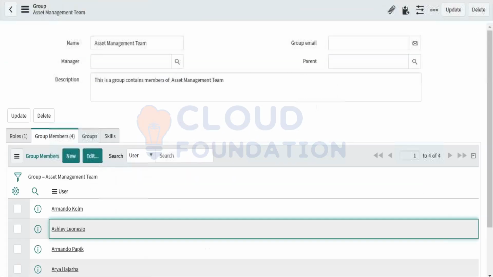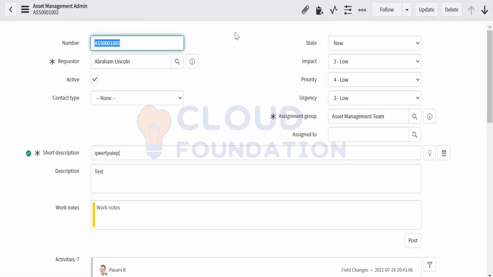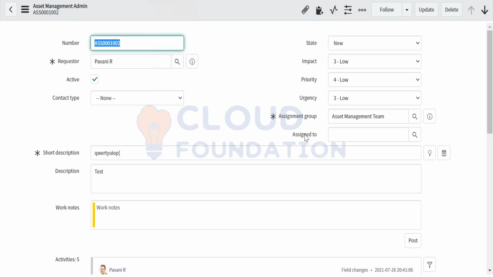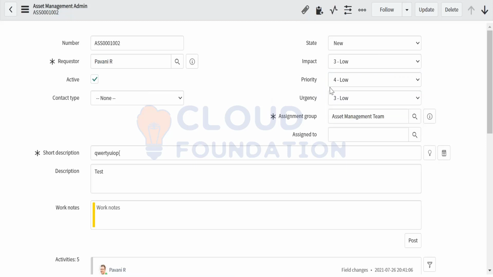Now let's open a few records. It is automatically fetching the value which is stored in that, right? So yes, now let's see. The value of priority is 4. If I open a priority record with value 1, what should it show? It will show 1. It is blindly showing the value. What I am saying is, only if it is a P1 incident, go ahead and show. Now, let's call up a P1.